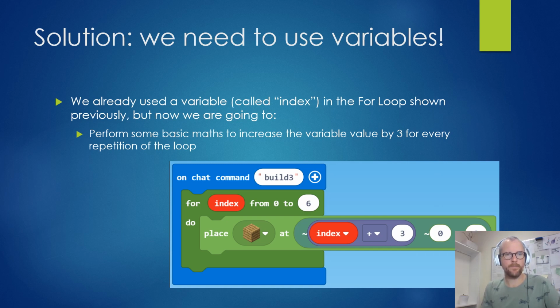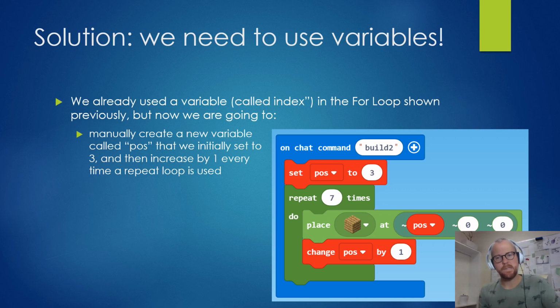Now this is another example of a type of loop, but instead of using a for loop, we're going to be using a repeat. You might find this way makes more sense to you, or the for loop makes more sense. So you pick the one that works for you. We're not worrying too much about the particular efficiencies of the different loops. As long as you've got one in there, it's great to see.